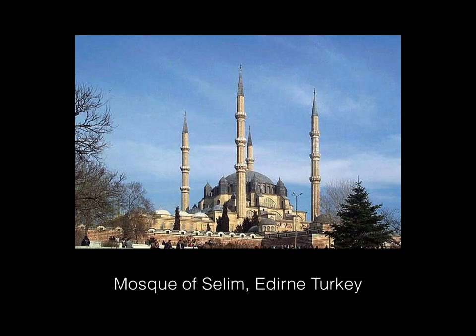So I'm now showing you from the ground up, built as a mosque, the Mosque of Sultan Selim, or the Mosque of Selim in Edirne, Turkey. And sure enough, it really kind of looks just like the Hagia Sophia. And as such, it's a central plan mosque. So if you're keeping count, the Great Mosque of Cordoba, hypostyle hall plan. Our Great Mosque at Isfahan is a four-iwan plan mosque. And now we're here at a central plan mosque.